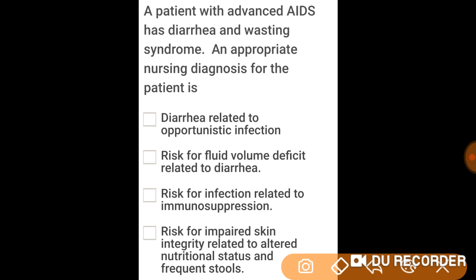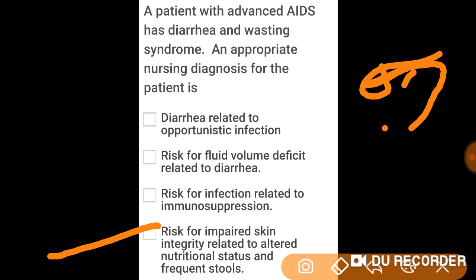A patient with advanced AIDS has diarrhea, wasting syndrome. An appropriate nursing diagnosis for this patient: diarrhea related to opportunistic infection? No. Risk of fluid volume deficit related to diarrhea? No. Risk of infection related to immunosuppression? No. Risk of impaired skin integrity related to altered nutritional status with frequent stool? This is the right answer.